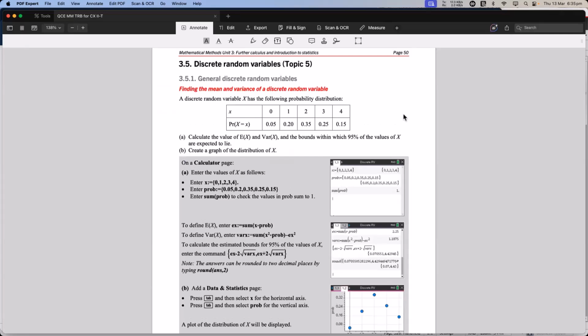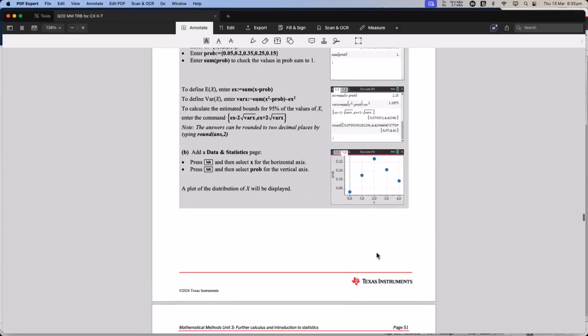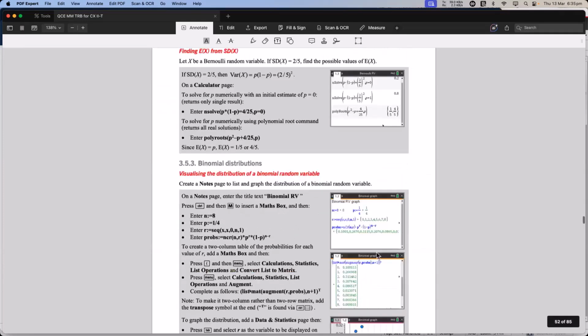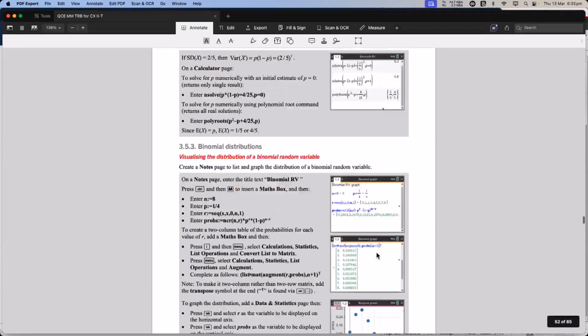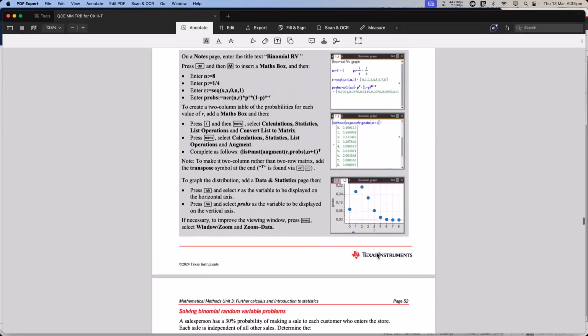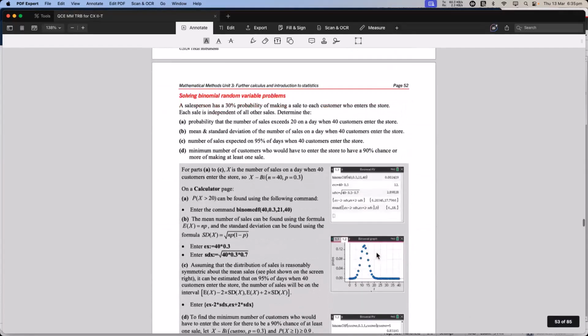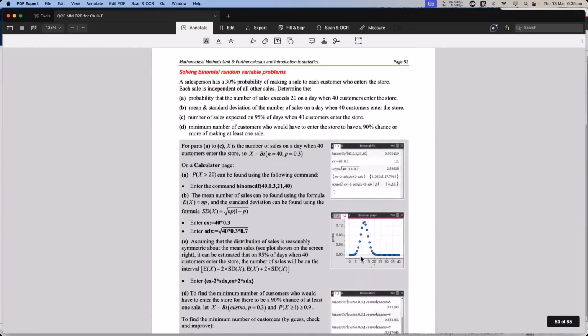So tonight, we will be just focusing on topic 5 or 3.5 in this book. And that's one activity. There's another one on Bernoulli distributions, a little bit on binomial distributions, and then an extension into solving a binomial random variable problem. So there are 4 things that we're going to do tonight.